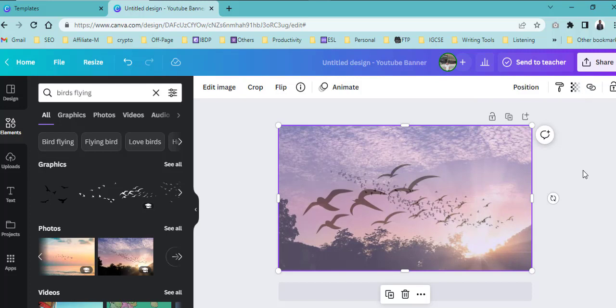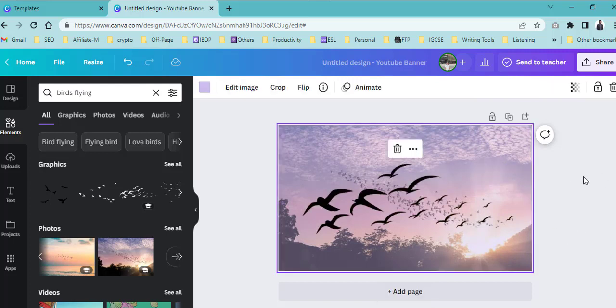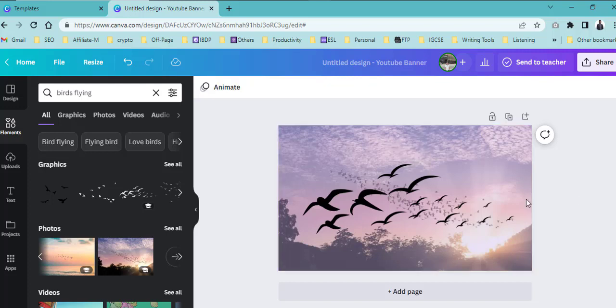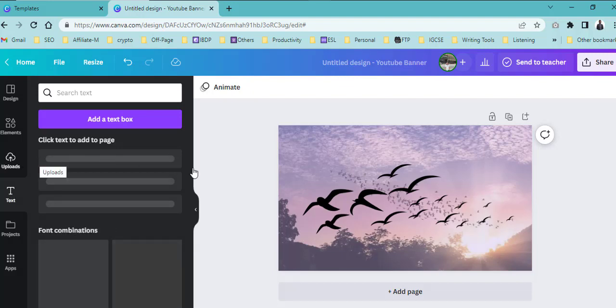Okay, not good, but say I'm not good at these things. There are some birds flying behind, and these are very close. So birds are flying in the sky, and you can choose to type a text.